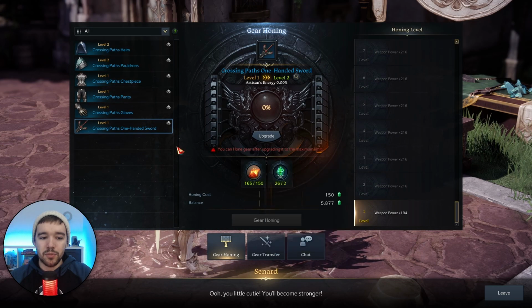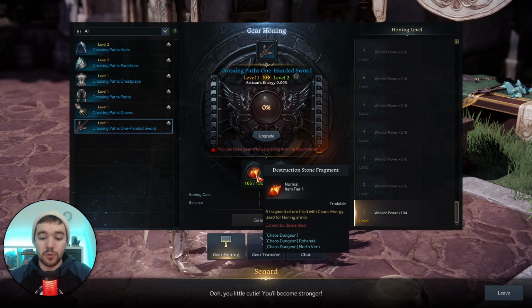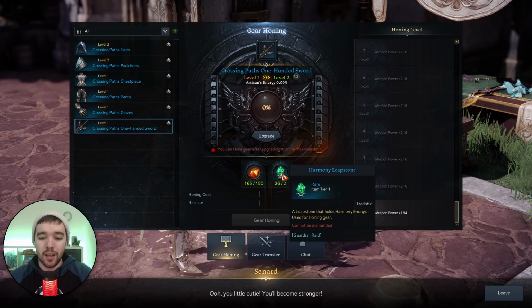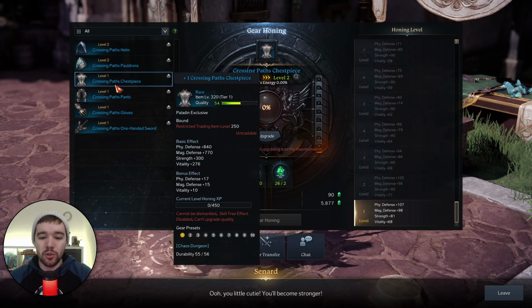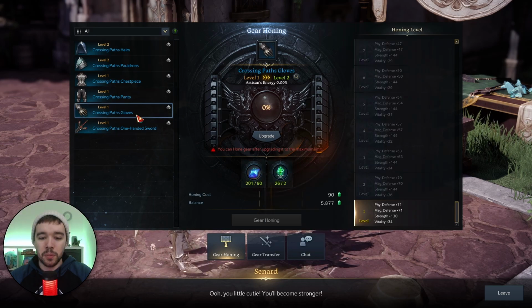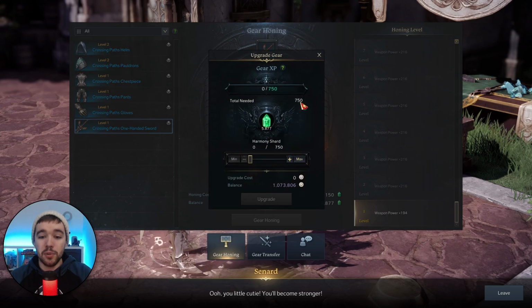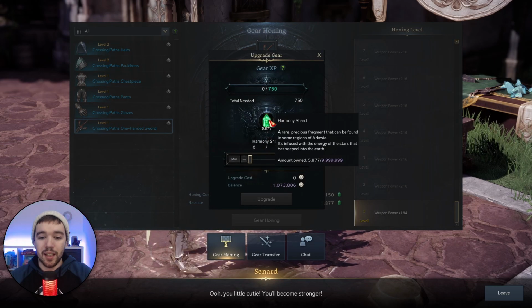So you can see here, the weapon upgrade is going to cost me 150 of the red stones, which is the weapon stones, and 2 of these harmony, which is actually something you use for both. You use the green ones for both armor and weapons, but only red for weapons and only blue for armor. So what I'm going to do is click on my weapon, click on upgrade, and I have to put in 750 of these harmony shards.